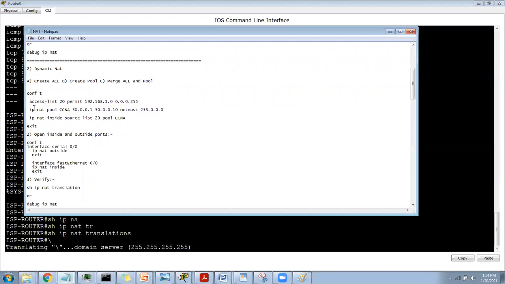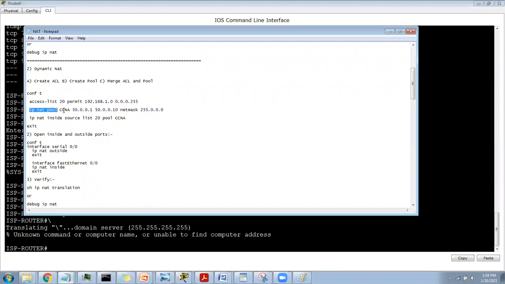Then ip nat pool: I gave you the pool, give the name CCNA and what is the public range you have, 192.168.1 to 10, and the mask is this one. So this is your private IP address, this is your public IP address. Now map them to all: ip nat inside source list 20 pool CCNA.